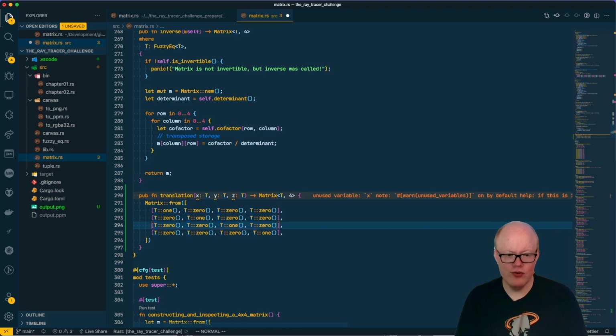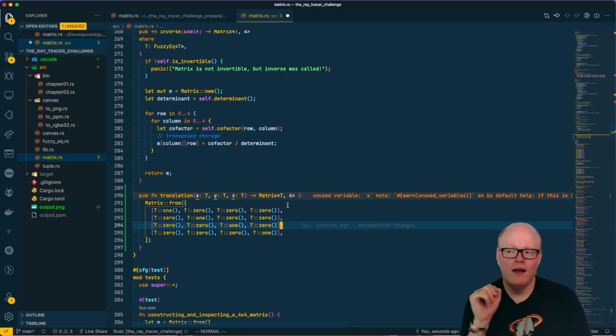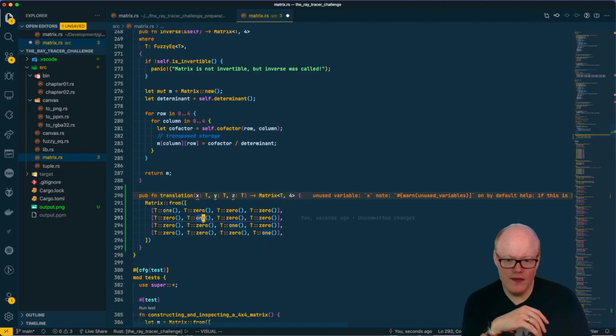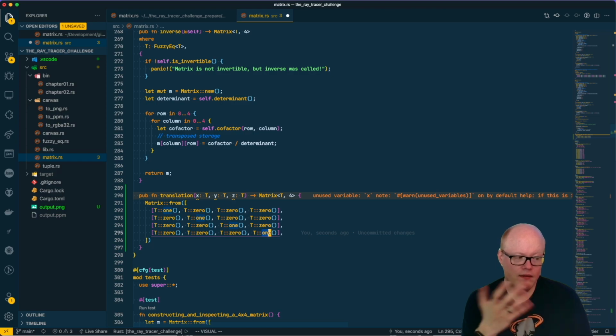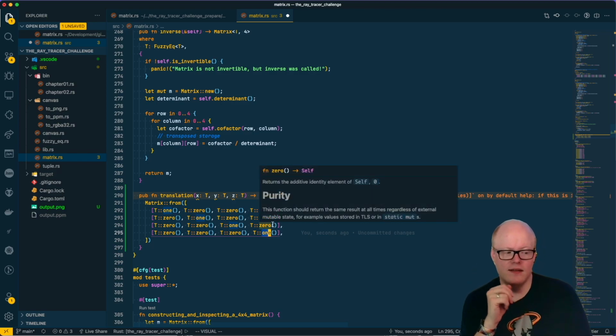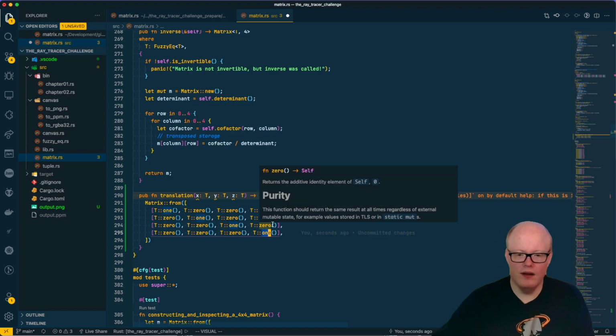That's completely true. So unused, yeah, and it now tells us we haven't actually used our translation stuff here. So why didn't we? Because we have not yet put it in there. So essentially, if we would use this one, as you can see, there is a 1, there is a 1, there is a 1 in the diagonal. It's an identity matrix. So if we multiply this with a vector, simply with a point, the result is the same.